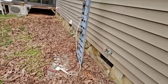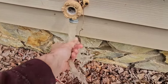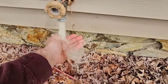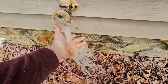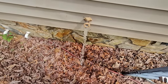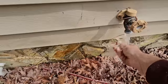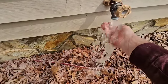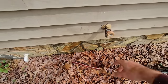Now, I should have the best pressure that I've ever had throughout this entire video. Now it's got a good, correct, look at the water. That other bladder tank was nasty. As soon as all that discolored water comes out, it should start running clear again, because now we don't have a bad bladder tank mixing in dirty water. Just like that, it's running clear. Beautiful, beautiful. Good to go.